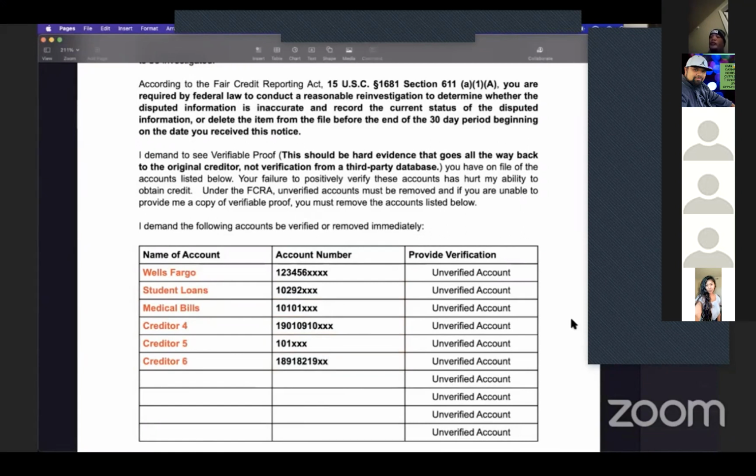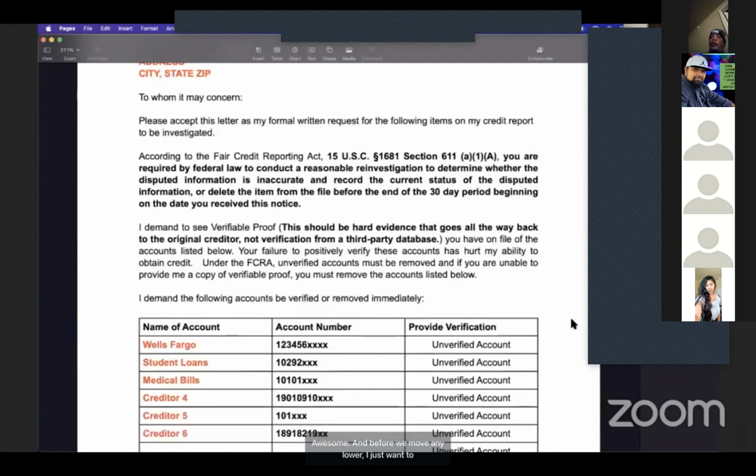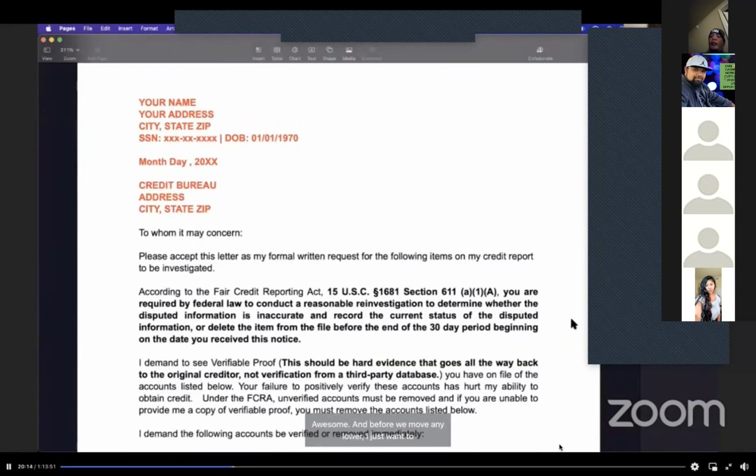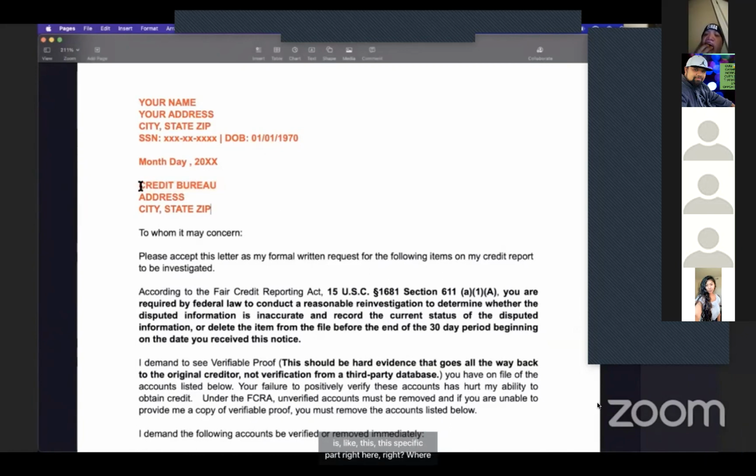Awesome. And before we move any lower, I just want to reiterate, up here above, like Bonnie was saying earlier, this specific part right here where it says credit bureau, this information gets adjusted 3 times because you have to send this letter to Experian, Equifax, and TransUnion, right?